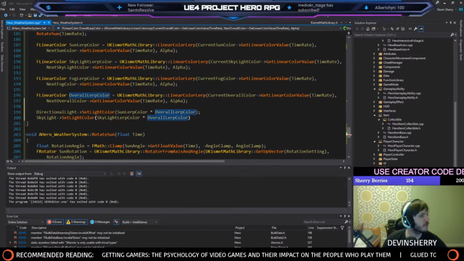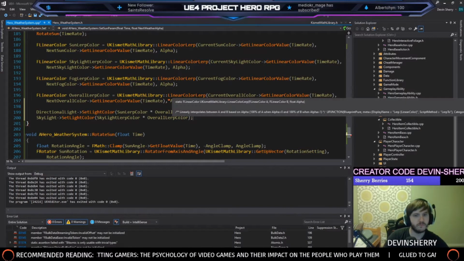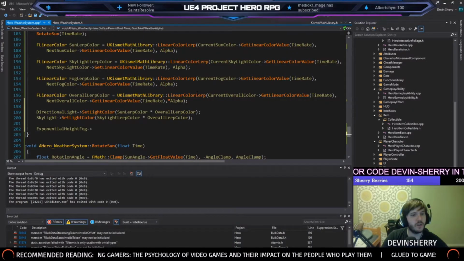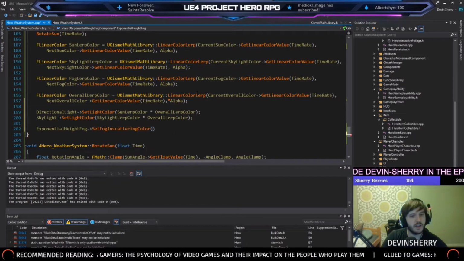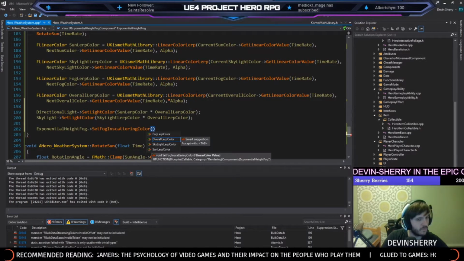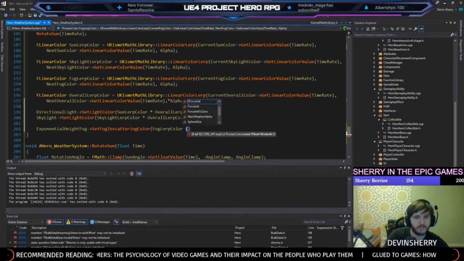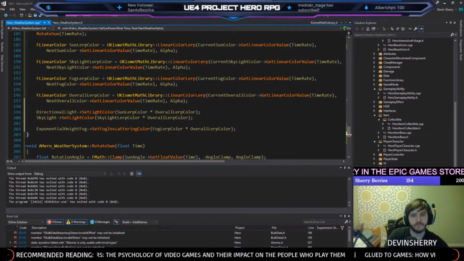Then exponential height fog is next. Exponential height fog. And we're setting set fog inscattering color. And that's going to be fog lerp color times overall color.